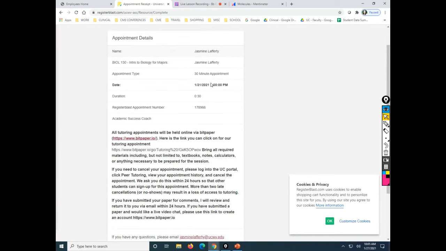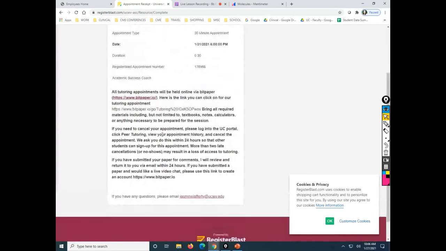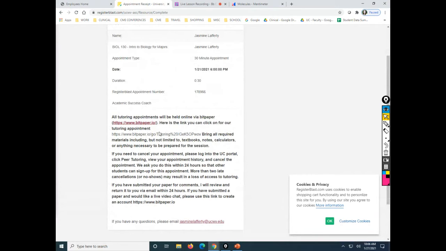And you will also get an email, and I will get the same email. One thing I do want to address is that it is now up to the tutor's discretion if they want to meet in person or through BitPaper. The default is through an online link known as BitPaper unless you request an in-person appointment.